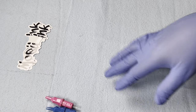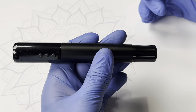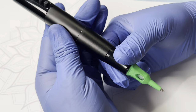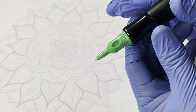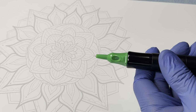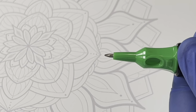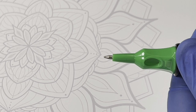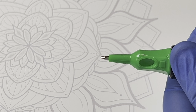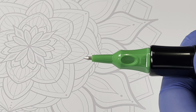I'm going to get a design here, and we're just going to kind of test them out. Here's another mandala design that I've done here, and here is the Inkclaw tiny wireless tattoo pen, and I'm going to be using that machine with these cartridges running at 5.5 volts, and this is how it's running right here. Now I know that it looks like it's not hanging out that far, however I can assure you the pen is hanging there. I'm sorry, the pen rather, not needle. So this is the cartridge in action here.